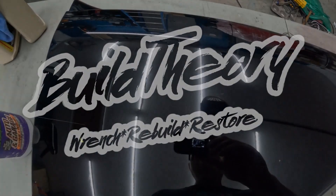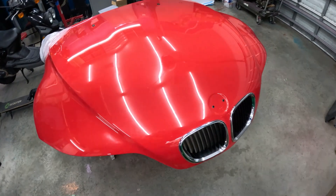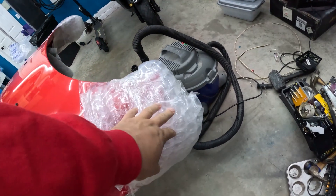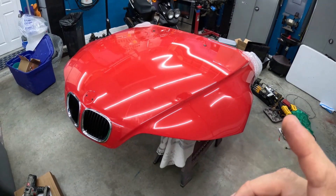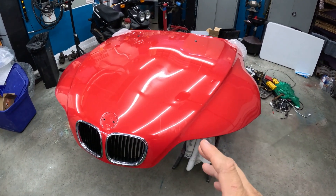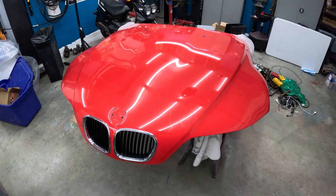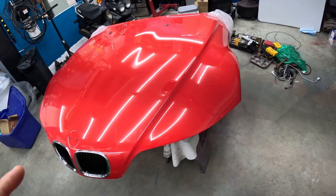This is the hood we pulled the other day off that BMW 99 Z3 — beautiful hood. We've got to get this hood wrapped up and processed. I've already started doing that, double-wrapped so we can store it. I've got this listed on eBay for $799 plus shipping. Shipping on this hood is going to be a little more expensive because it's big and heavy — it'll probably have to go freight. I also have it listed on Facebook Marketplace for $500: cheaper, come get it, no fees, no shipping hassle.